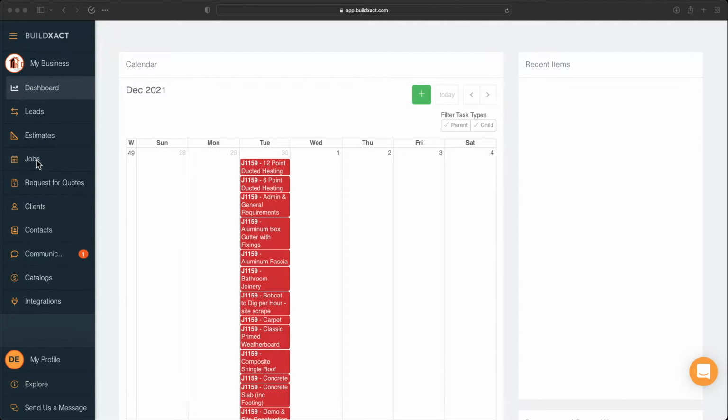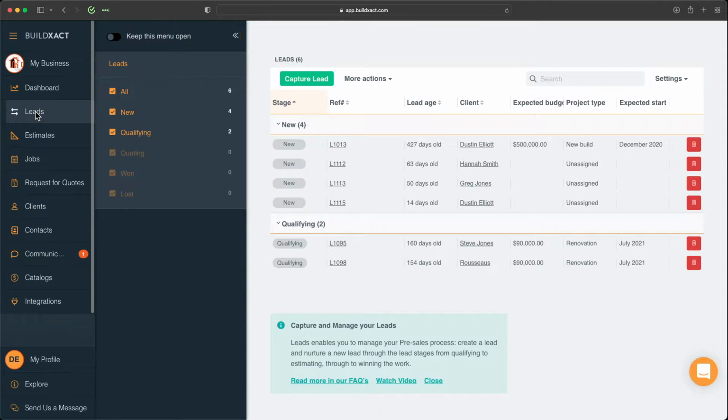So from here, we want to look at a key question, and that is, how do you actually start using the Buildxact system? Now, there's going to be different answers to this depending on the type of subscription you're on. For those of you on Pro, Teams, or on a trial, our journey ideally starts in the leads. However, if you're on entry, you're going to have a different way to start, and I'll go through that in a moment. But to begin, essentially we're going to start by creating a lead, and this effectively represents the first step of someone's journey with you.